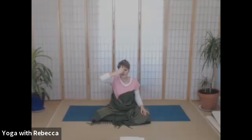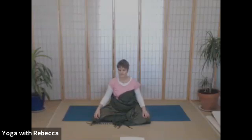And when you're ready, breathe in through the right. Close the right, breathe out through the left. And you continue with this rhythm, changing nostrils at the top of each breath in. And you're not trying to take deep breaths. Keep the breath feather light.